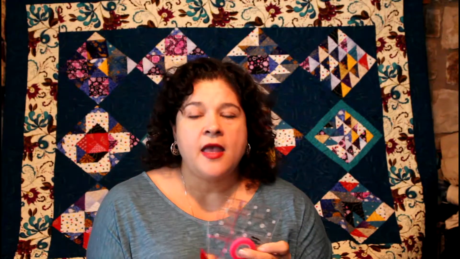The next thing you're going to need is a pen. This is a friction pen that disappears when it's been ironed. You can use chalk or a water-soluble marking pen - it doesn't matter, it's whatever your preference is.